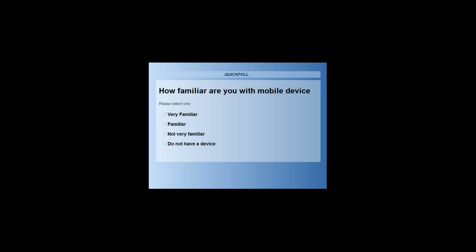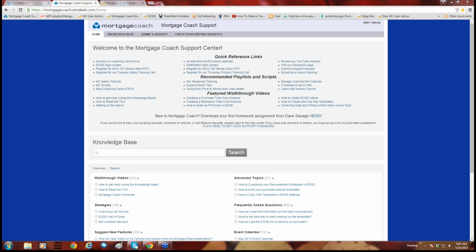Okay, so the poll question I see that's reading is how familiar are you with the mobile device? So we're getting quite a few. We got 44% voted. We need 75% before we can move on. So not familiar, familiar, and very familiar. We could go ahead and close that off. So we got about 45% that aren't familiar, 45% are familiar, and then we got those 9% who are very familiar. So that's great. So let's go ahead and launch the next one, Marcy.